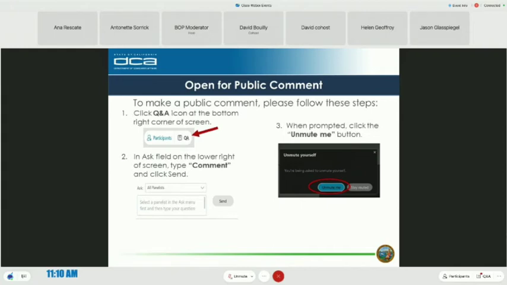And afterwards, if you did request to make a public comment, I will send you a request to unmute your microphone. It will pop up on your WebEx screen, and it's a little window as shown on the screen. It will say you are being asked to unmute yourself, and just simply click on the unmute me button there.